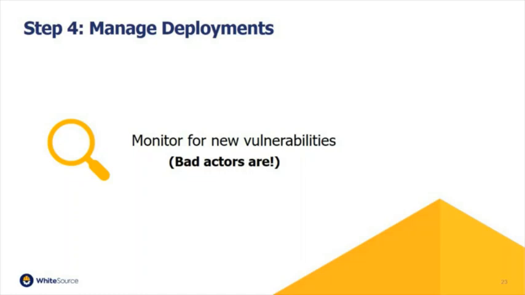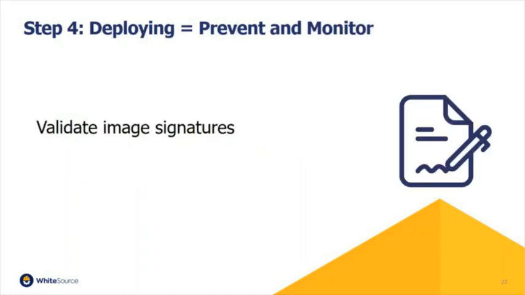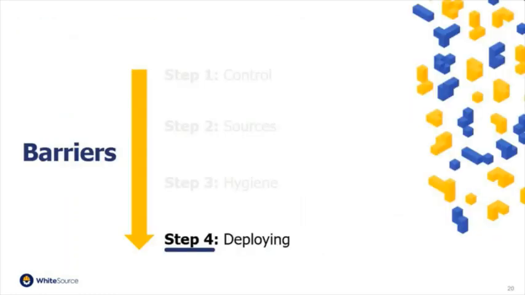So with that said, I've gone through the entire pipeline. I'm actually going to do something I never do, go back a slide, just to talk for a second about control, source, hygiene, and deploying, right? Those are the four biggest barriers. And if somebody forced me to say what is the one single biggest barrier to keeping your containers secure, the number one, the part where I think most people are falling down, is knowing what you're putting into your containers and making sure you're actually remediating vulnerabilities as early as possible.